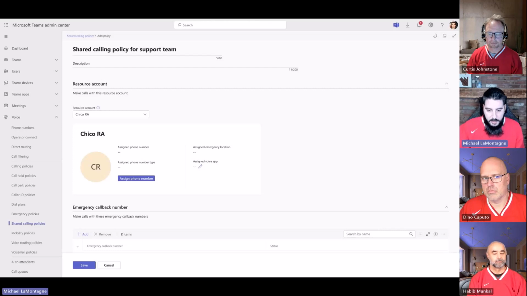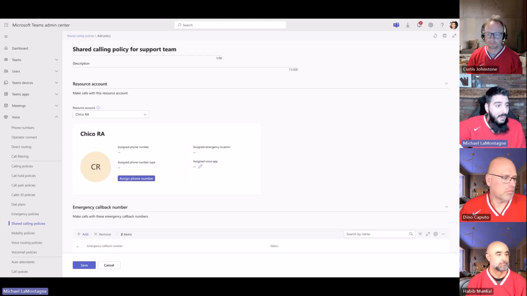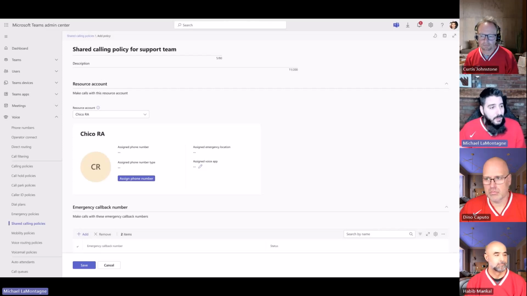someone that places an emergency call, they kind of check out one of those numbers for 60 minutes. And so for 60 minutes, there's callback functionality for that emergency call service. Obviously, if your pool is too small, the numbers will rotate. So if in an hour period you have 5 people call emergency services, but only 4 numbers in your pool, that 5th call is going to use the first number in the pool again. So some things to plan around.